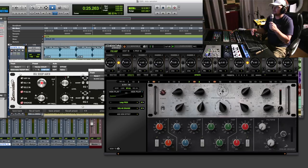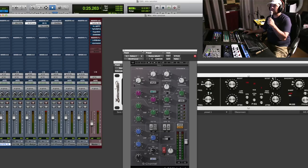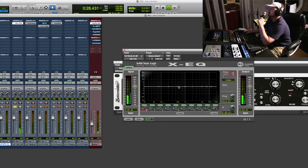Now, this leads me to my favorite EQ when it comes to tracking. We have one in the box, loaded up, and we have one actually outside the box, which is right there. Now, what I want to show you is these are my two favorite EQs. This X EQ is one of my favorites because it is so good at what it does. If I solo this, check it out. And it has parallel. Check this out. That's unbelievable to me. Awesome. Now here's the other one.